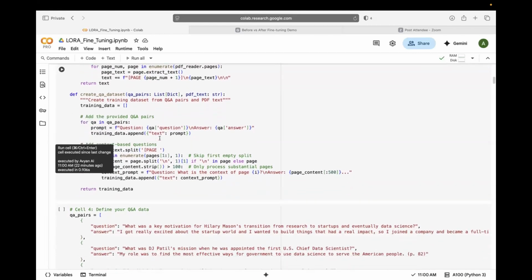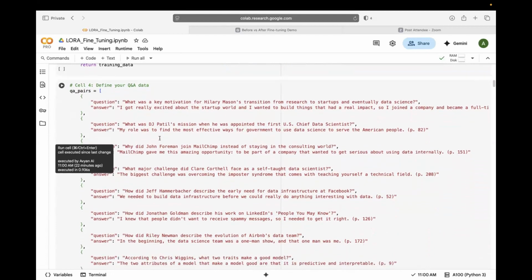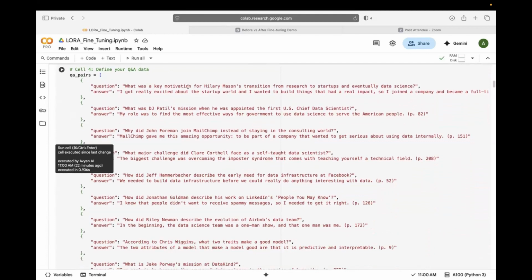After it, I just give here some QA pairs because you have to know that when you fine tune a model with a PDF, we have to know about context, like what type of query you will be asked. For that purpose, I am giving this QA pair, where I will ask such type of query and I will want this type of answer from my PDF as a response.